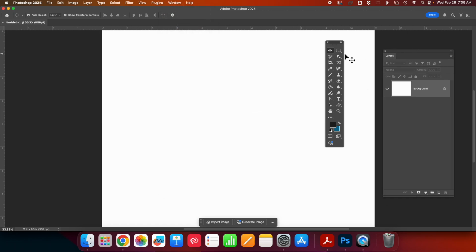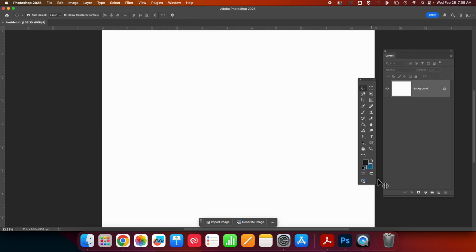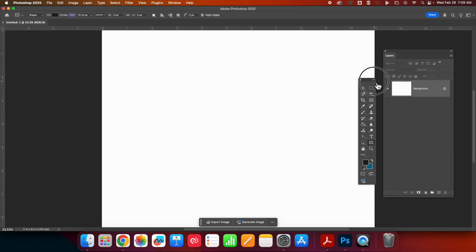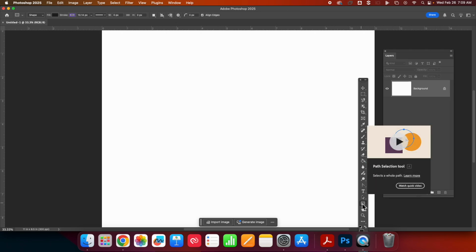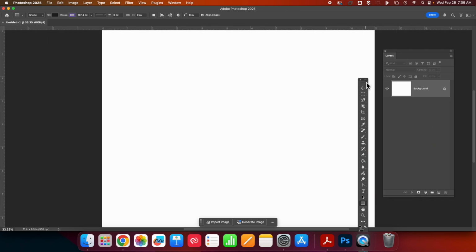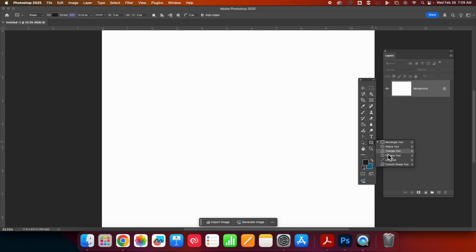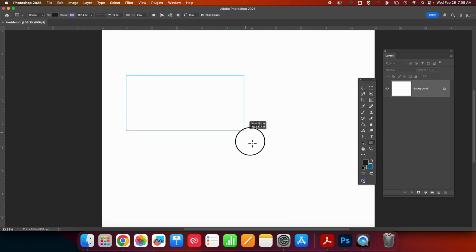There it is. Okay, so your shape tools are located on your toolbar. Mine is right underneath my text tool. Your default should be the rectangle tool. The shortcut key is the letter U. If your toolbar is expanded, it's underneath this path selection tool. And again, if you hover, every tool tells you what it is. So you've got your basic tools, your rectangle, ellipse, triangle, polygon, and your line tool. Those are very similar to the ones in Illustrator.